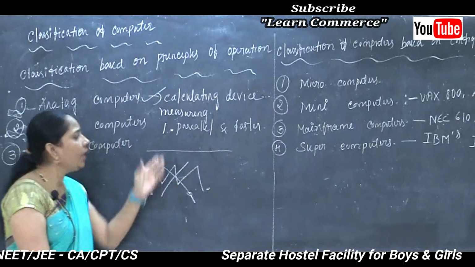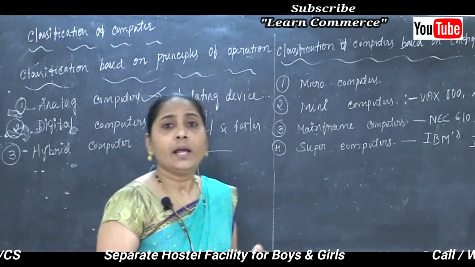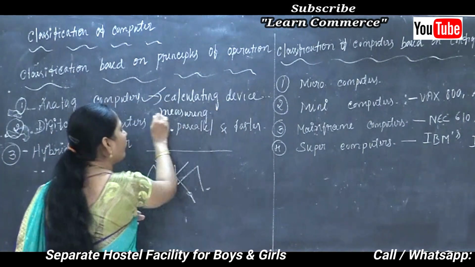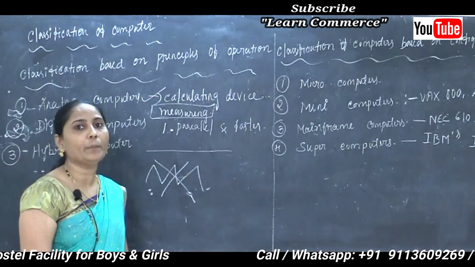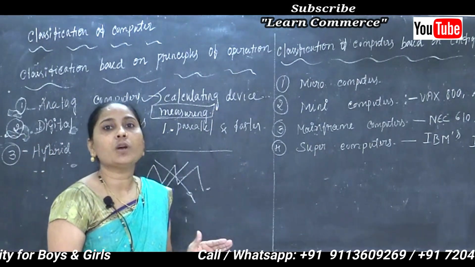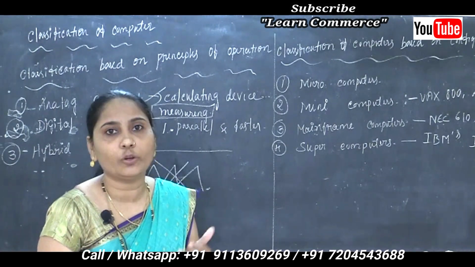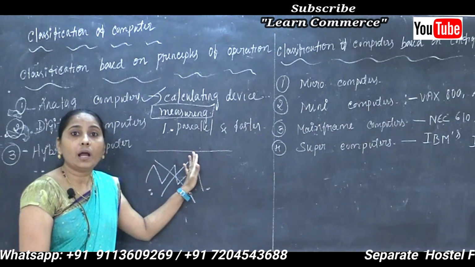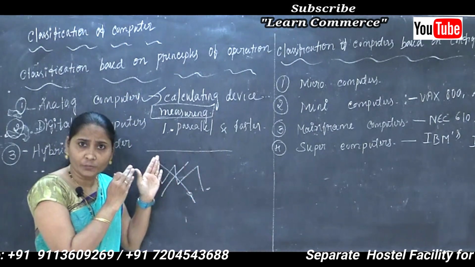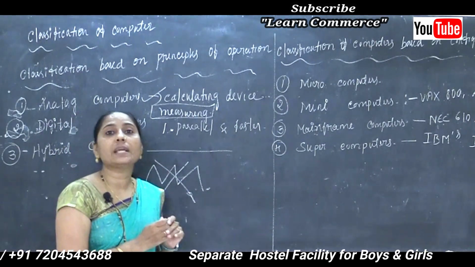Clear this point here? So this is the feature of the analog computers. And now we are going to go for our measurement. Now I want to tell some information about the measurement. I said that it works on the principle of measurement. So what is it going to measure? The analog computers are specially usable to measure the physical variables.